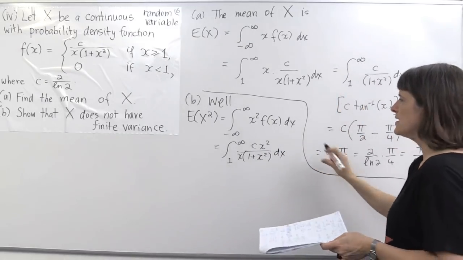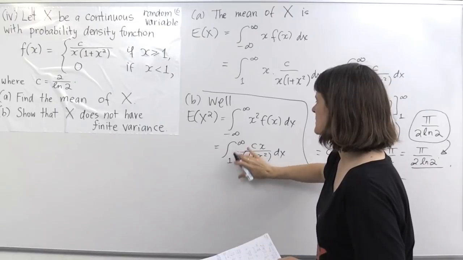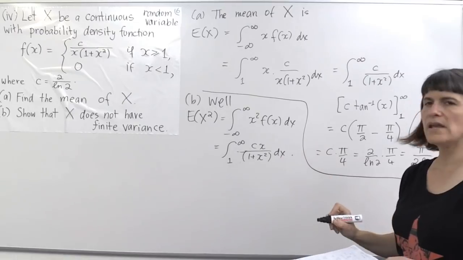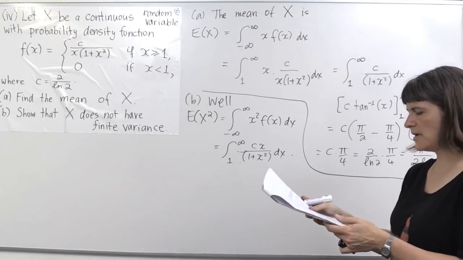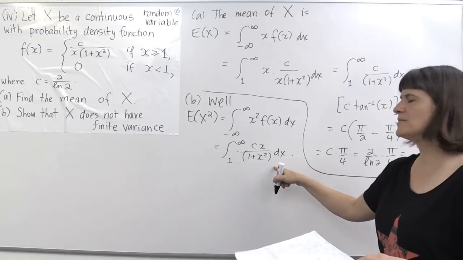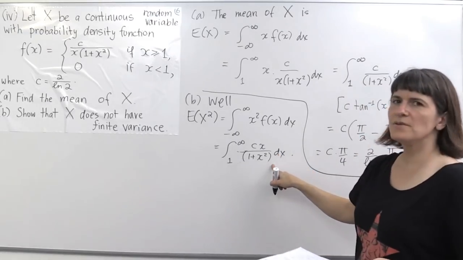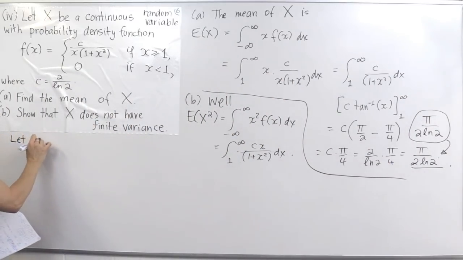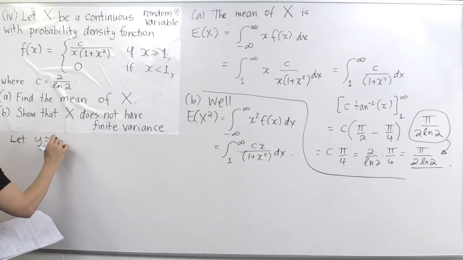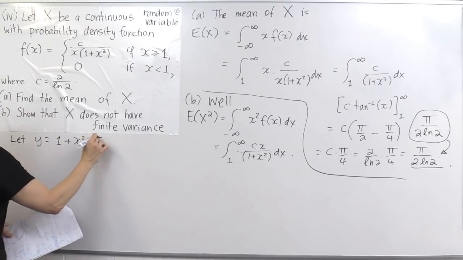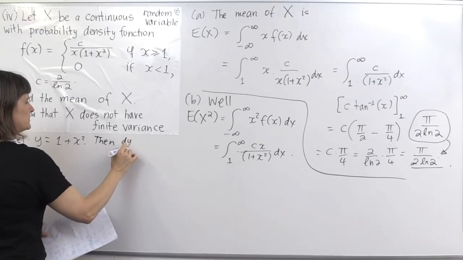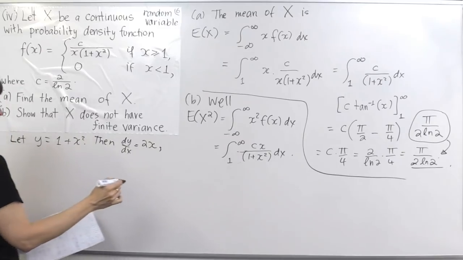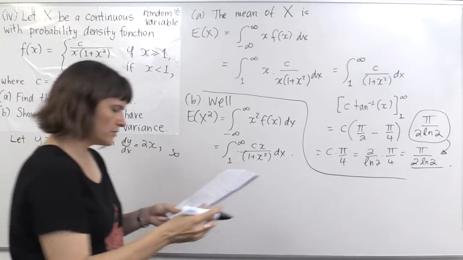Obviously you get cancellation, so let's just pretend I never wrote that x squared. We're integrating this thing. For this, we need partial fractions to sort out this integrand. Oh no, we don't. Sorry, I'm thinking too far ahead. This I can do with a substitution. So let y be the denominator, 1 plus x squared, and then dy dx is 2x. And so we can continue with this integral.